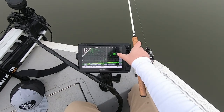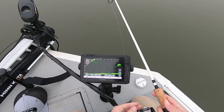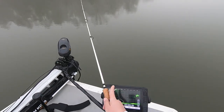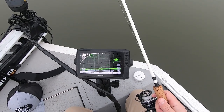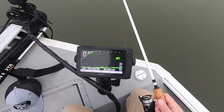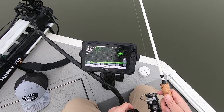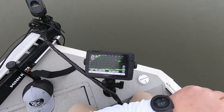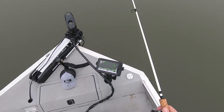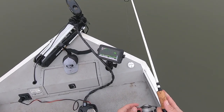All right, I want another school of them right here. Big old blobs. That's what I'm looking for right there. There's only about 10 or 15 right here. Should be a little bit better fish if they bite. There's my jig. There's one coming out. Oh man, he came off. No, I don't like losing fish.